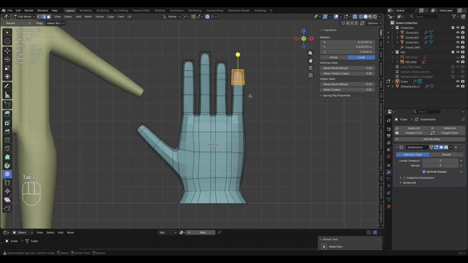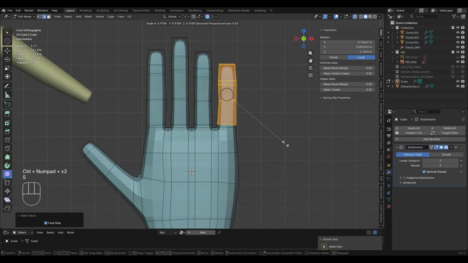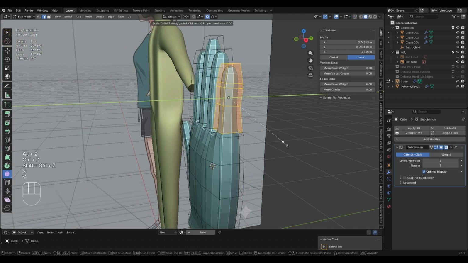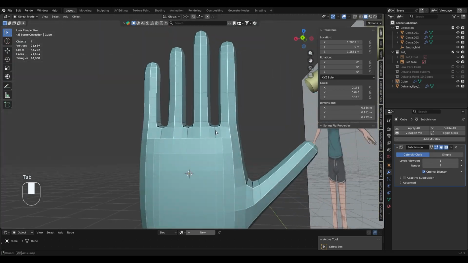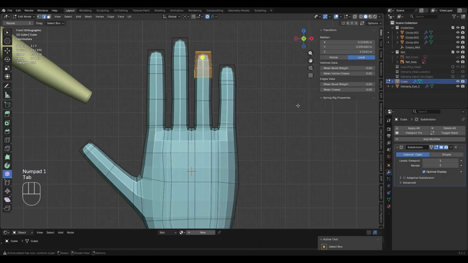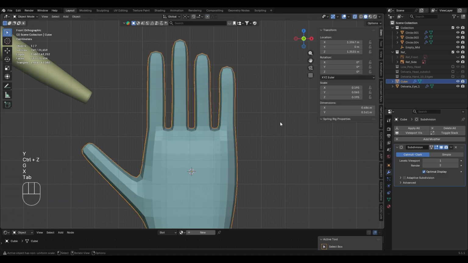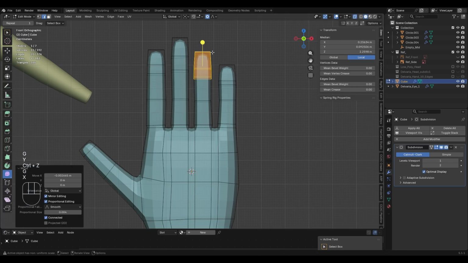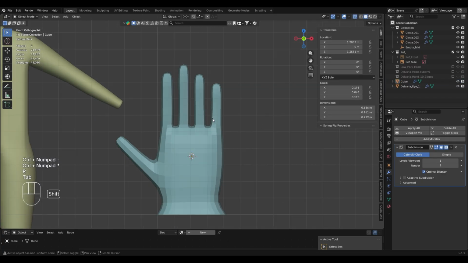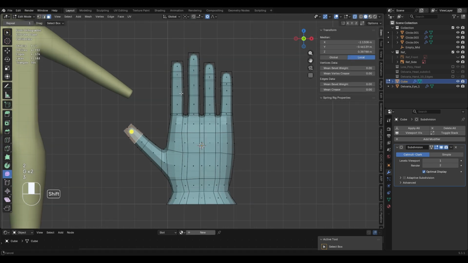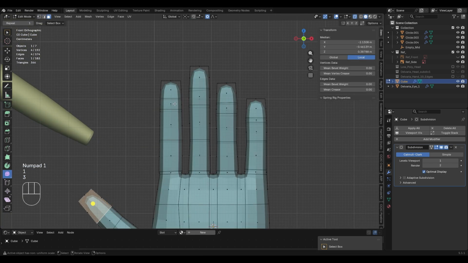The pinky, I would maybe make it a bit thinner as well, since it's a pinky and all. I'll also scale it on the Y. So this finger here, we'll move it here as well. Sorry, just a little bit on the X, and then less a bit. Okay, this slide, almost forgot. Then we'll add the place for the nails.